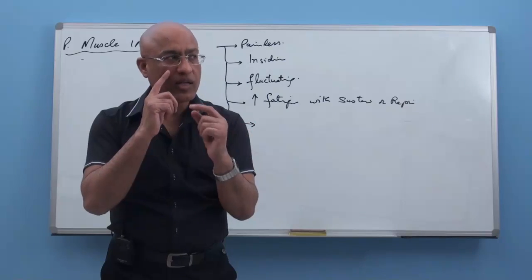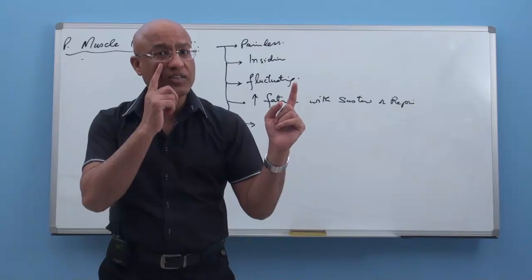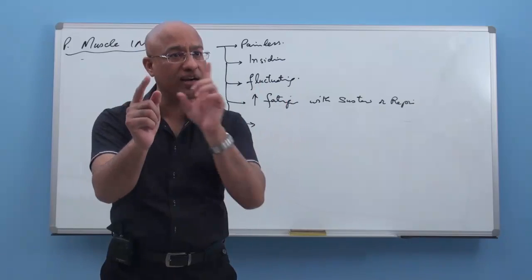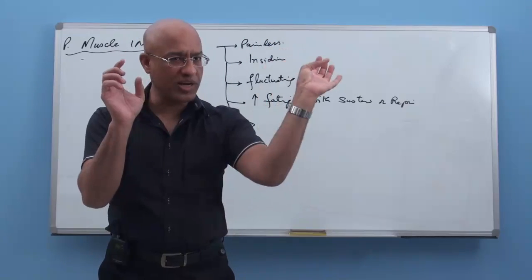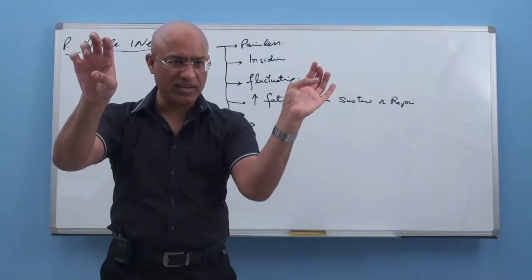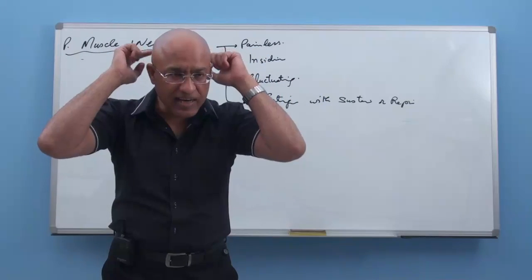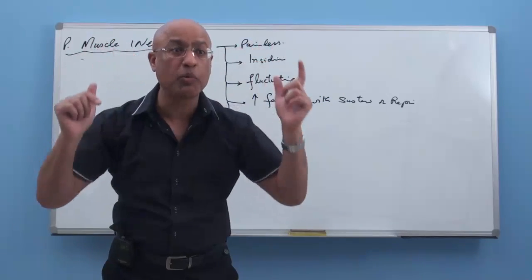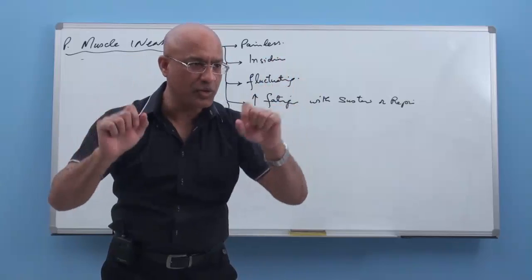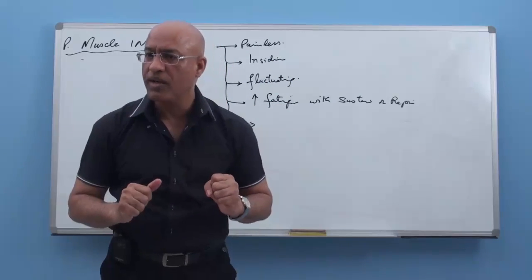For example, one side medial rectus is weak. If I am looking there, if this medial rectus is weak, this eye will keep looking front and this eyeball will rotate. But this will keep looking front, and there will be two images made. I will perceive diplopia, double image of the visual field, objects in the visual field.